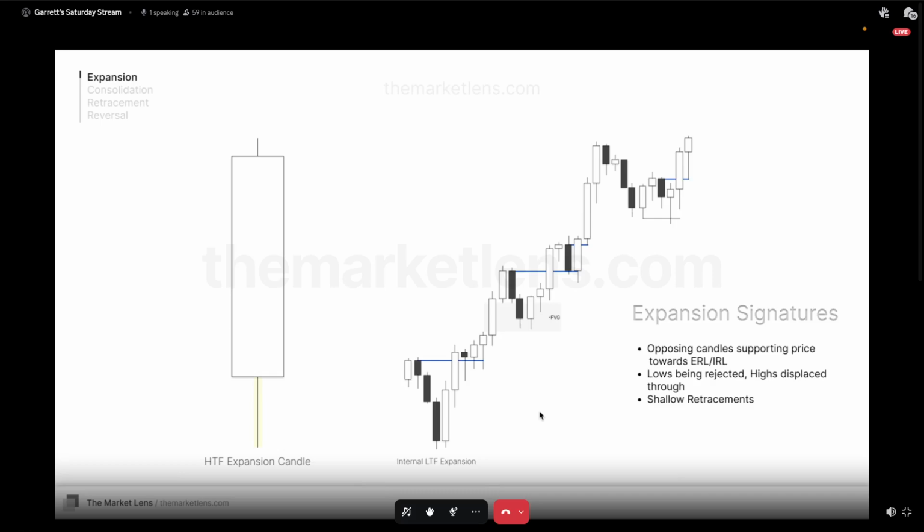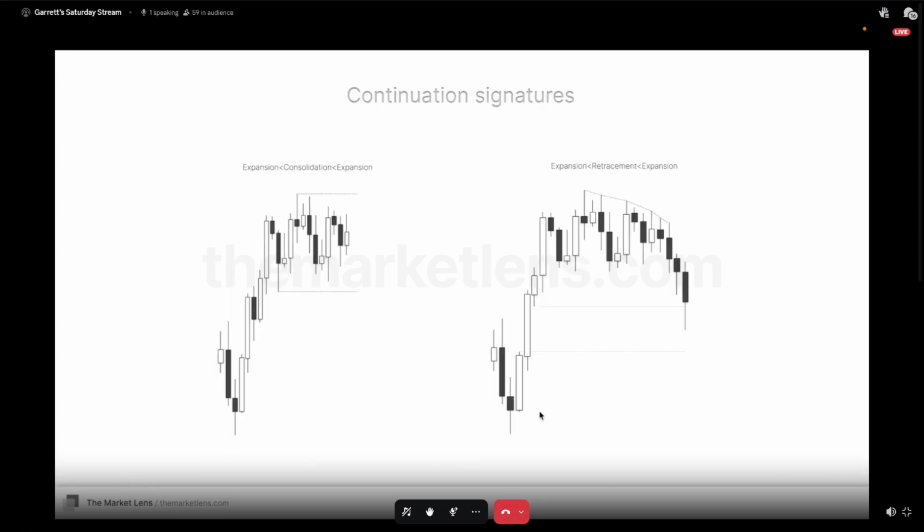Now this is specifically within expansion away from a reversal point on its way to the objective, right? On its way to the objective, right? So once it hits the objective, then we can retrace. That's when we can get a new phase of price, right? But on our way there, we want to see shallow retracements.